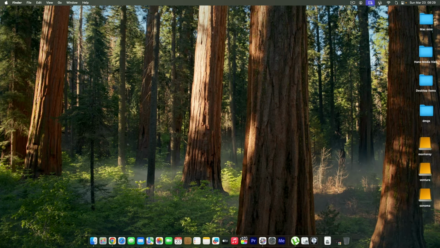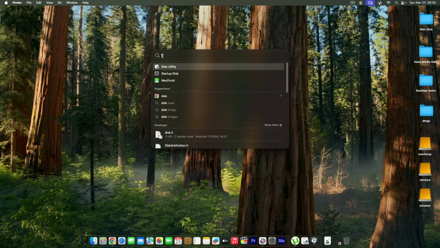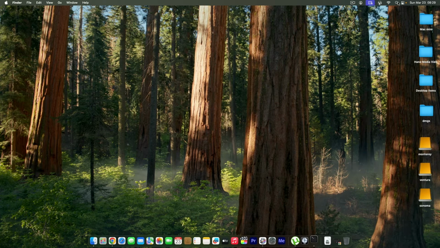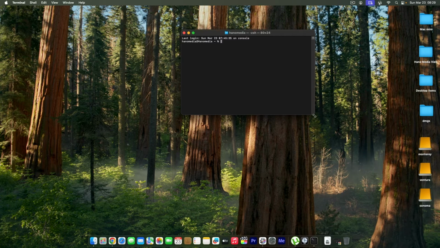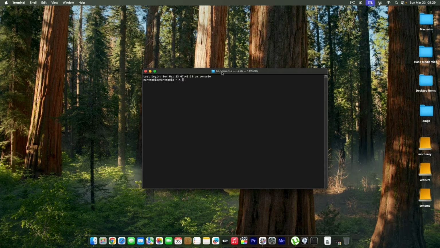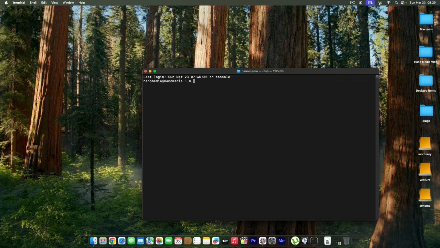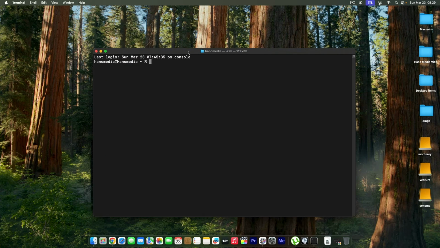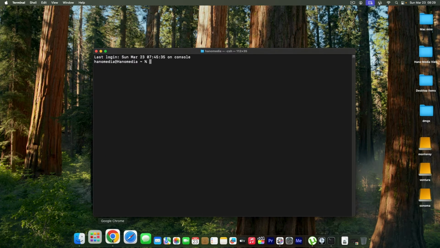I'm going to go on search and type terminal, because we're going to be doing everything in the terminal, and there's nothing fancy. It's a command that we're going to be copy-pasting and modifying some of the things. I'm going to try and zoom in a little bit so as to be able to see what's going on here, guys. So I'm going to go to my command list.